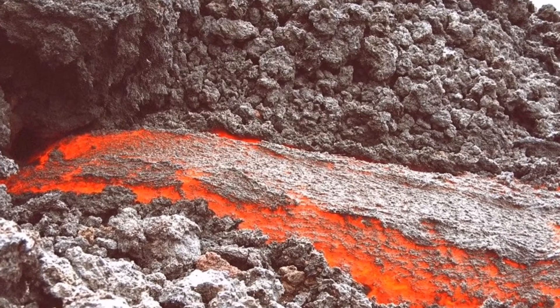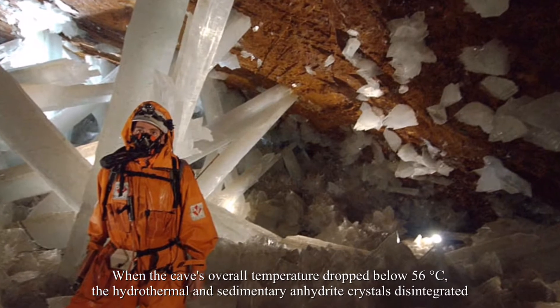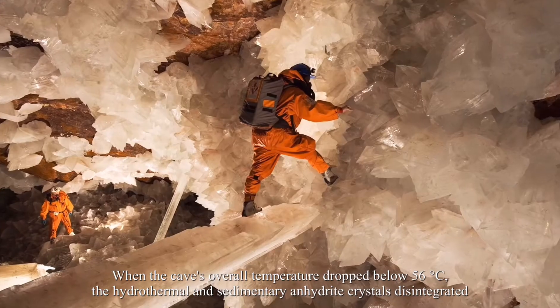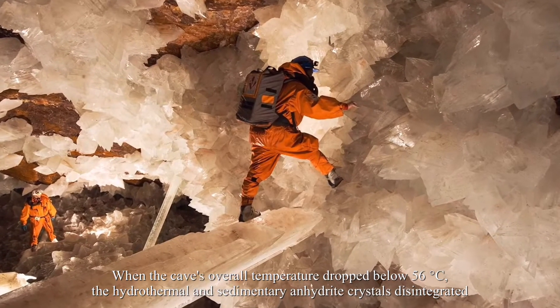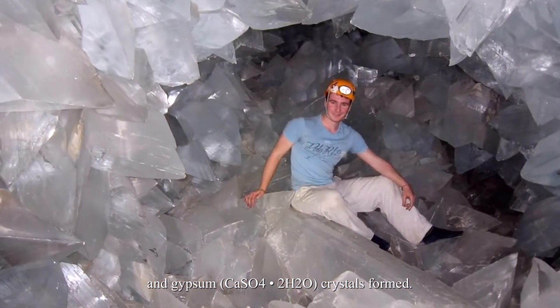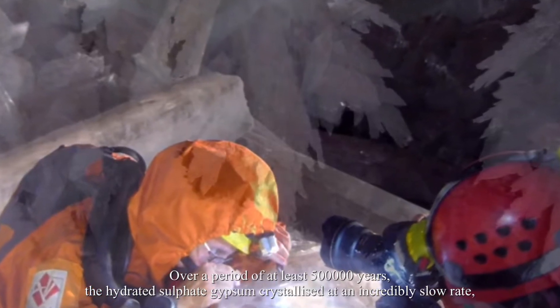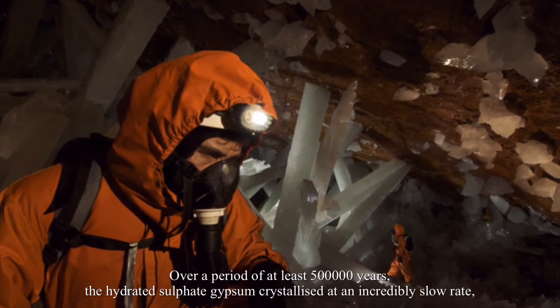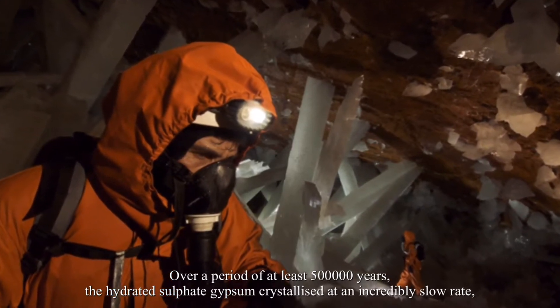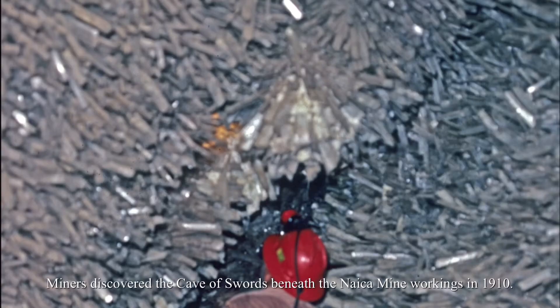The oxygen traveled slowly into the heated water, oxidizing the sulfides (S²⁻) to form sulfates (SO₄²⁻), which precipitated as anhydrite (calcium sulfate). When the cave's overall temperature dropped below 56°C, the hydrothermal and sedimentary anhydrite crystals disintegrated and gypsum (calcium sulfate 2H₂O) crystals formed. Over a period of at least 500,000 years, the hydrated sulfate gypsum crystallized at an incredibly slow rate, generating the gigantic crystals found today.